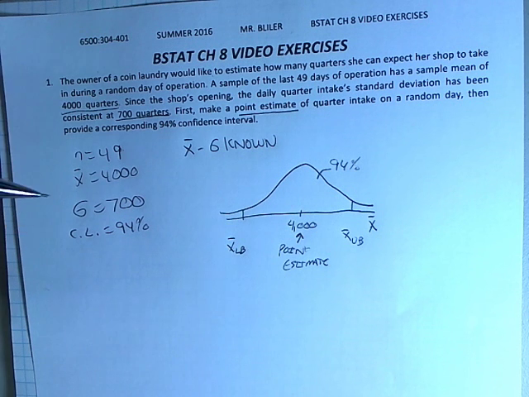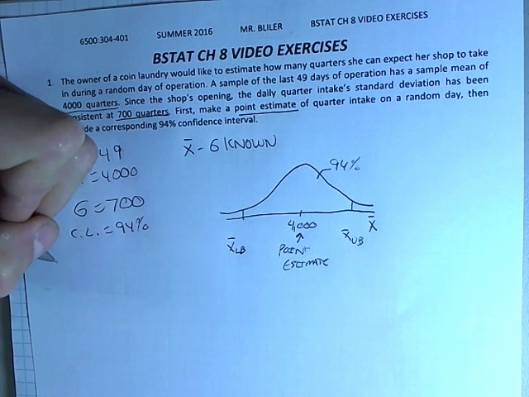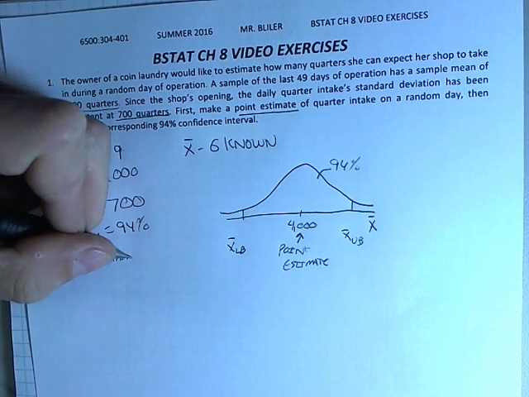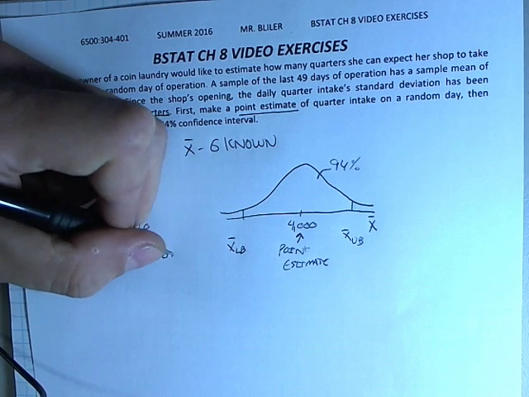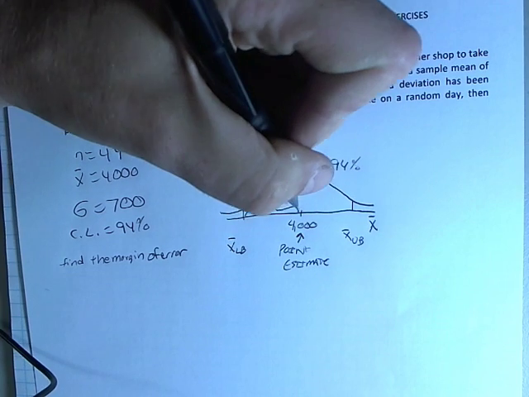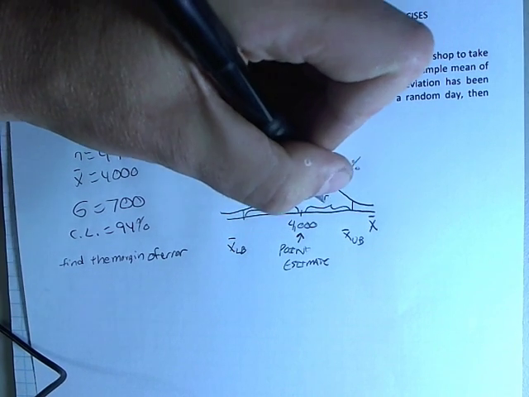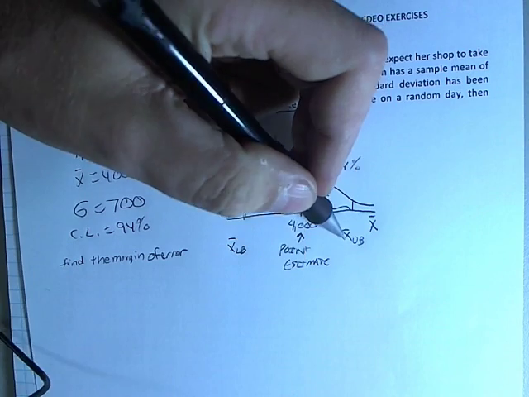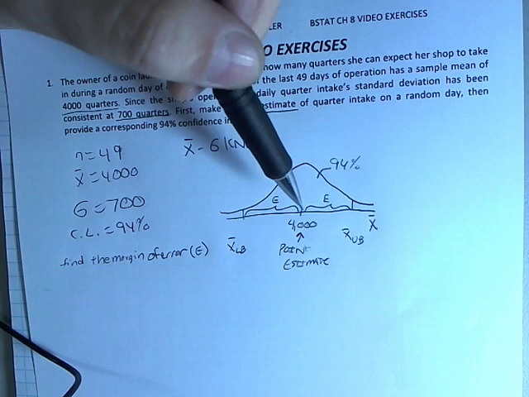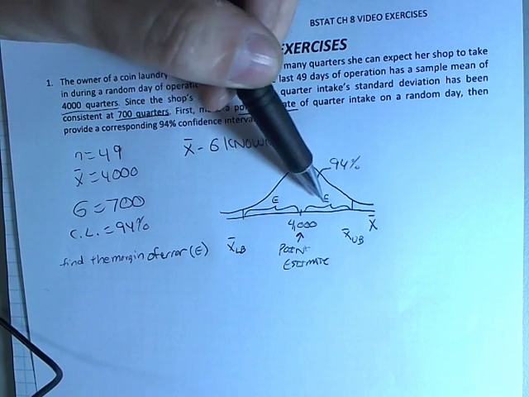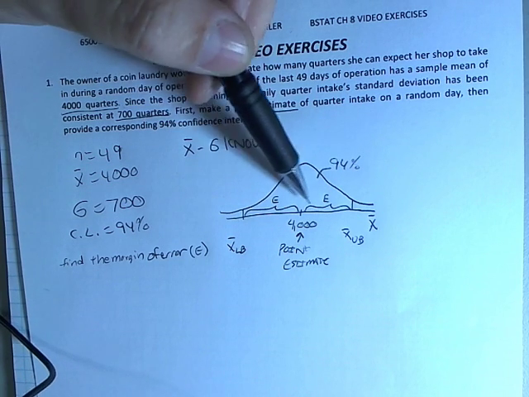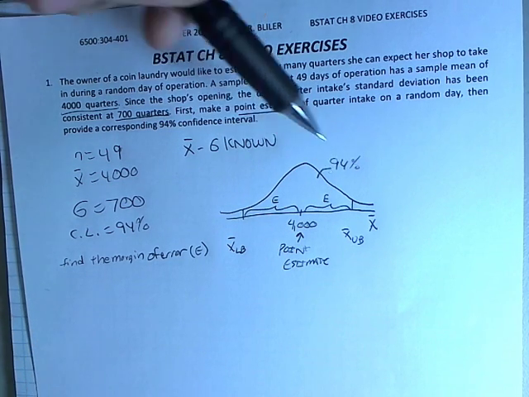Okay, the first of the two main steps is to calculate or find the appropriate margin of error for this interval. So margin of error is a fancy way of saying how many units above or below a midpoint do those lower and upper boundary values fall. So the margin of error is abbreviated with the capital letter E, and our next step is going to be to calculate exactly how many quarters in this case represent the margin of error corresponding to a 94% interval.